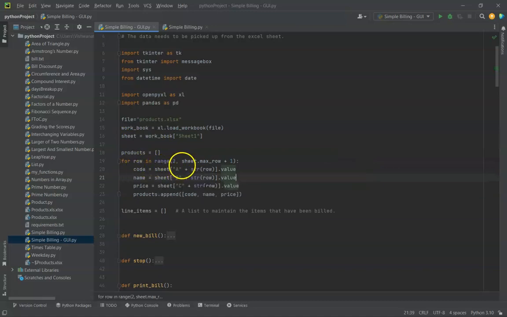range 2 to sheet.max_row plus 1. Now why sheet max row? Sheet max_row will give you the maximum number of rows in which the data is there in the sheet. I'm saying starting from 2 because the first row will contain the column heading, right?